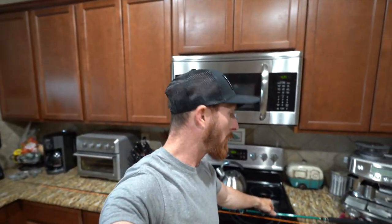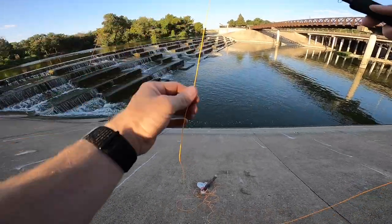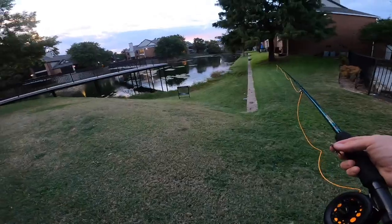As the day goes on, we kind of learn how to cast this thing, but definitely do your own research and check out some videos on how to cast a fly rod, how to fish these things, because I went in blind. Absolutely. We ended up fishing a spillway with some raging current. We fished some creek areas. We also fished a couple ponds to end the evening, and we caught a lot of species on this.